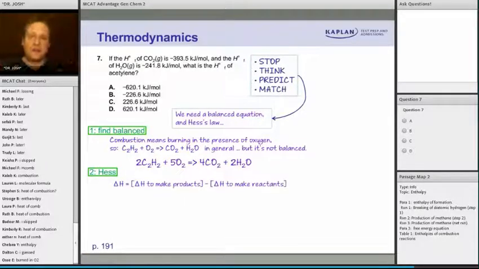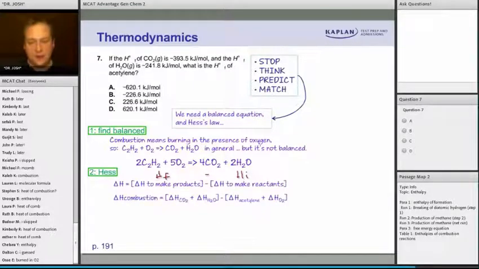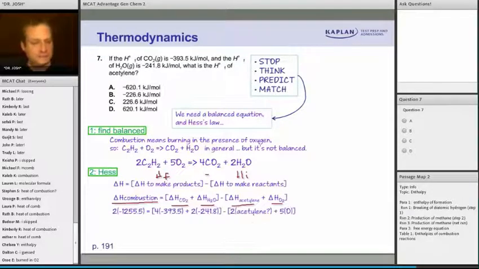Remember, the enthalpy change is the enthalpy in the products, that's our final enthalpy, minus the reactants, or our initial enthalpy. And so here we start plugging it in. Since we're combusting, we're going to look at the amount of energy in CO2 and the amount of energy in H2O minus the amount of energy in acetylene plus the energy in O2. And we start plugging those numbers in.